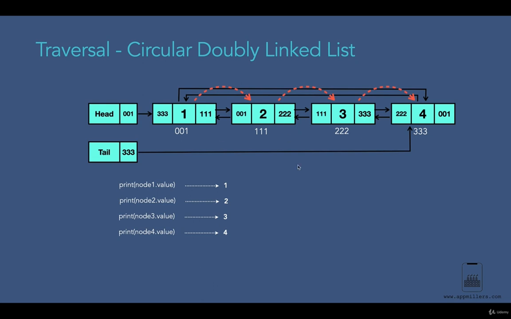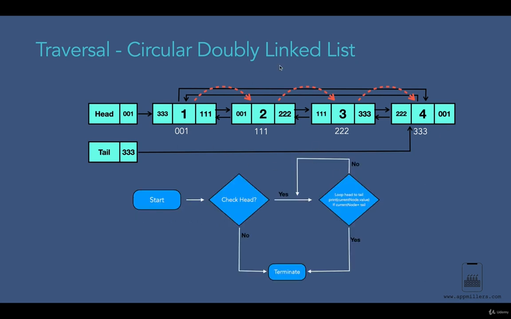Now, as you remember, when we were creating CircularDoublyLinkedList, we set a size property in our CircularDoublyLinkedList class. This means that by using this size property, we will identify when we reach the last node. Because if we don't identify it like this, it might continue into an infinite loop, because from the last node we have a reference to the first node, so it might go to the first node again and continue to traverse through the nodes one more time. So by using the size of the CircularDoublyLinkedList, when we reach the last node, we are going to stop over here.